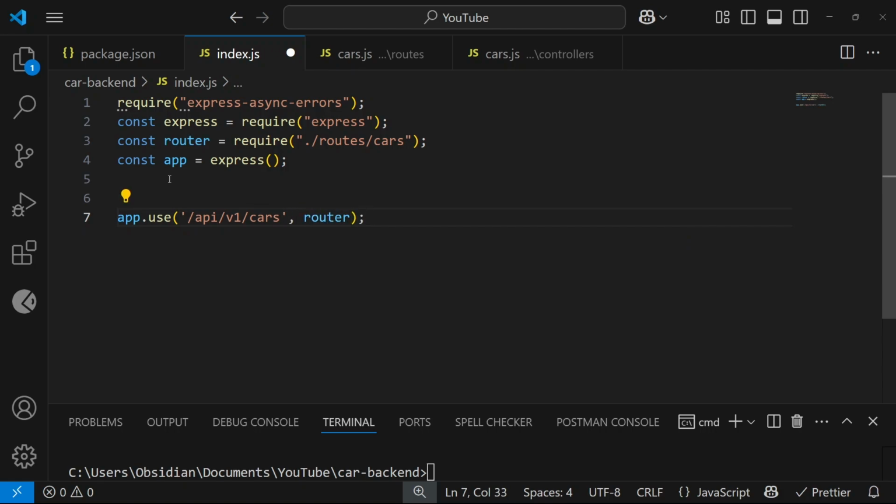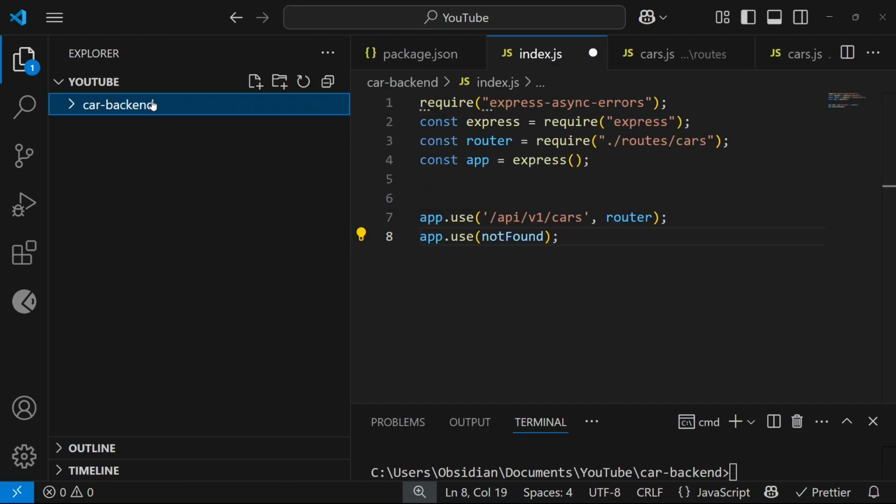Now, if the user goes to a path or endpoint that we have not defined, we can handle it using a custom middleware. And to do that, under our route, we're going to have app.use, and we're going to pass in notFound. Now we have not defined this middleware yet, so we're going to define it now.